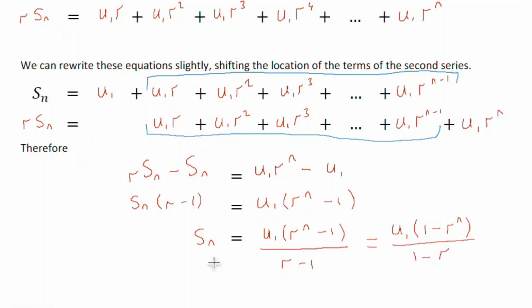The convention is to use this one when the magnitude of r is bigger than 1, and this one when the magnitude of r is less than 1. But it doesn't actually matter. If you do it that way, you end up with positive numbers, so you don't end up having to deal with negatives, but the negatives will cancel out anyway. It's not a particularly big deal to use the other one. So both of these are valid, and you can use either as you wish for any particular question. And that is the formula for the sum of a geometric series.